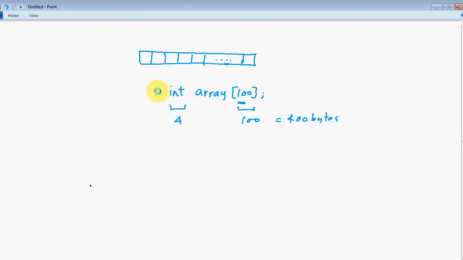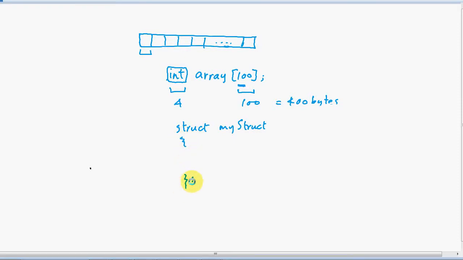Now this is a very simple example. In most of the real, professional programs that you are going to be writing, you are not going to be creating arrays of integers. I mean, of course, you will be creating arrays of integers, but not necessarily. A lot of times, each element itself, this little box here, could be a complicated structure. It could be a struct. You define a struct, my struct, and then you define a lot of other things in here.